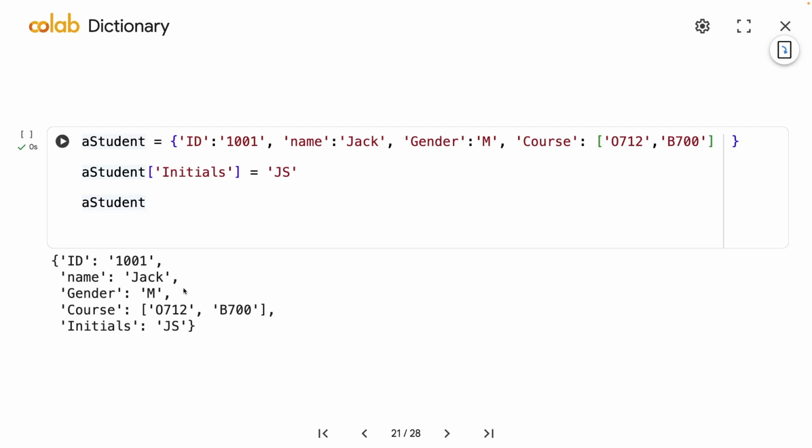Right? So it's actually not too complicated, but as we will see later, this is fairly useful for us to quickly define, say, a row in a data set. If we want to add a certain row in a data set, what we can do is create a dictionary to store the information of a new record, and then add the record into the original data set. We will find out more about that later.